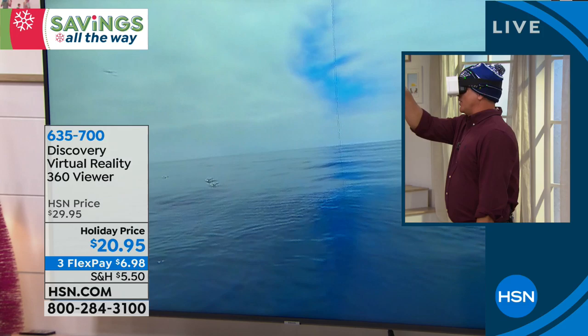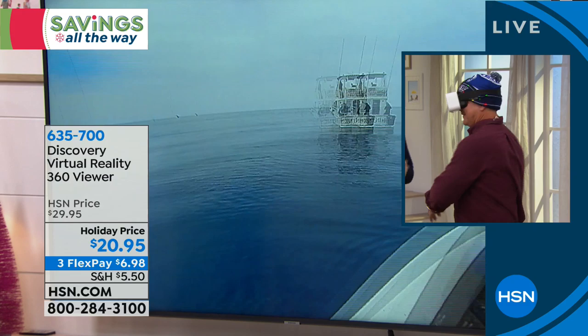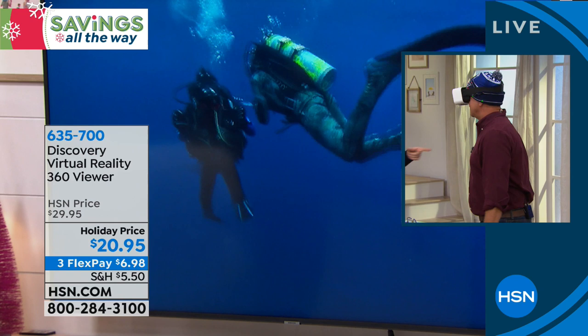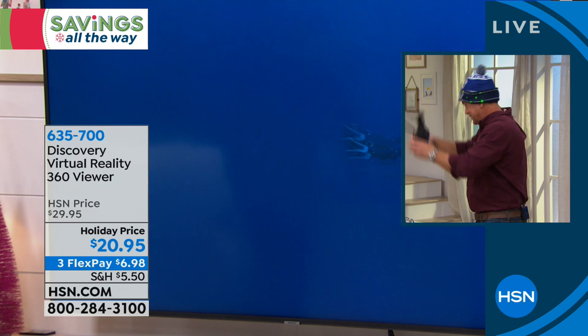And this is just a couple of movies, but my daughter does this for science projects. She'll have something. Oh, there we are. Now we're into the sharks. Every single museum in the Smithsonian has a virtual reality tour like you're seeing today. You could stand on top of the Eiffel Tower. If you have Netflix, Netflix has an app that makes it seem like you're sitting right there in the theater with the windows and the screens opening up.